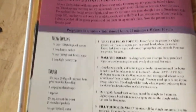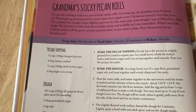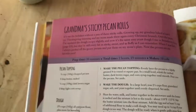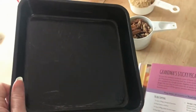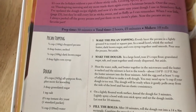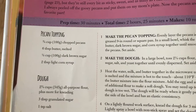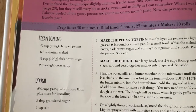Let's get going on these pecan rolls. I can't wait to eat one. Okay, so the recipe says to make the pecan topping, and it says to lightly grease. So I just sprayed this pan with pan cooking spray. Then it says in a small bowl, whisk melted butter, 6 tablespoons of melted butter, with a half cup brown sugar and 2 tablespoons light corn syrup.